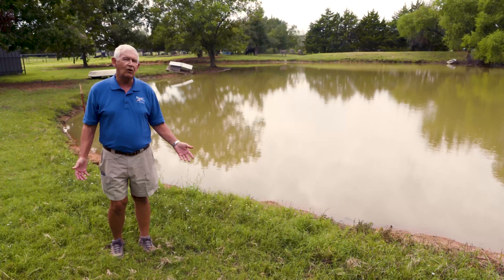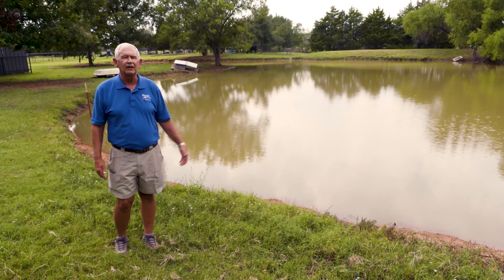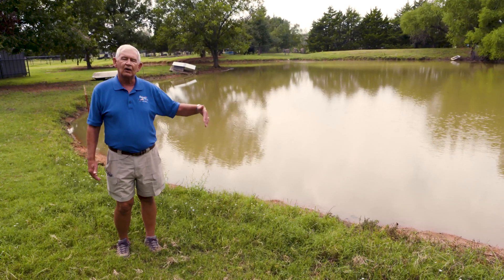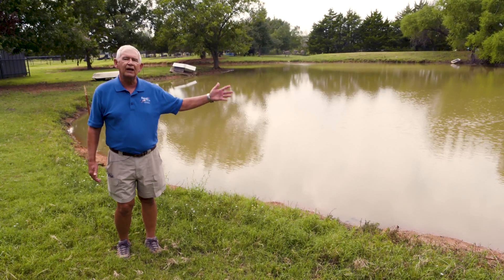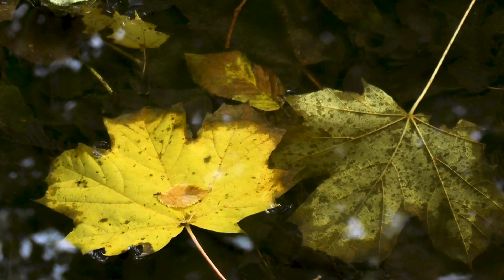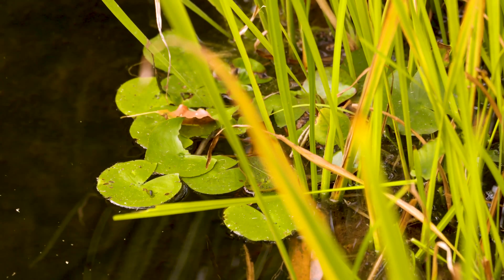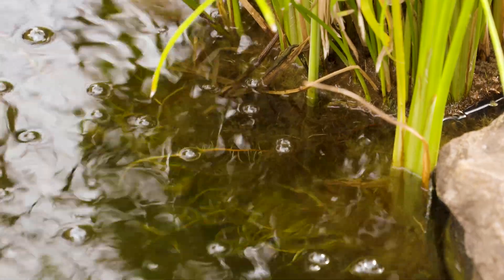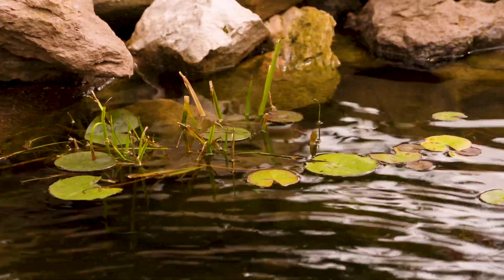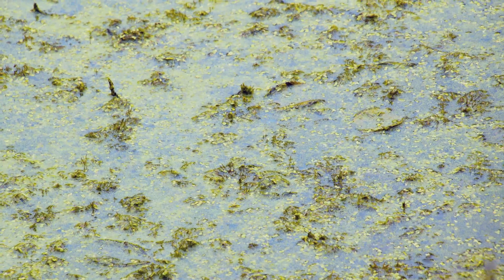We also have all kinds of lake management products — they're called lake management because the rest of it is backyard pond stuff. What we have are herbicides that are going to kill the plants that grow in your pond. I don't think that's necessarily a good thing. When those plants die and fall into the water at the bottom, they begin to decompose, and that releases more nutrients into the water that causes algae to grow. So instead of just having brown from the dirt, you're going to have green from algae growing in there too. That's a real problem when you start adding chemicals to your pond to try and kill off vegetation.